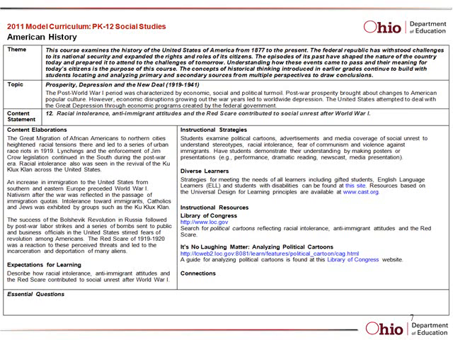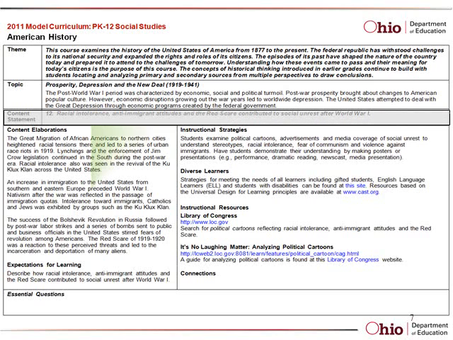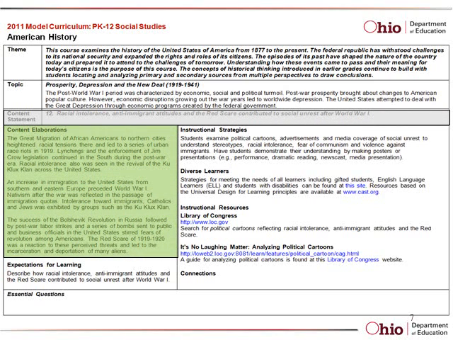For the gap analysis, the key components to examine are the content statements, content elaborations, and the expectations for learning. The content statement identifies what students should know. Content elaborations help clarify and/or amplify the content statements to help make them more easily understood and taught. Expectations for learning specify what students should know and be able to do. Content statements, content elaborations, and expectations for learning are what we refer to as static. That is, they will not change and will contribute to the development of assessments at the local and statewide levels.